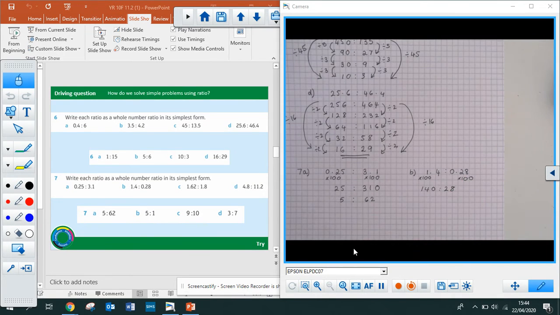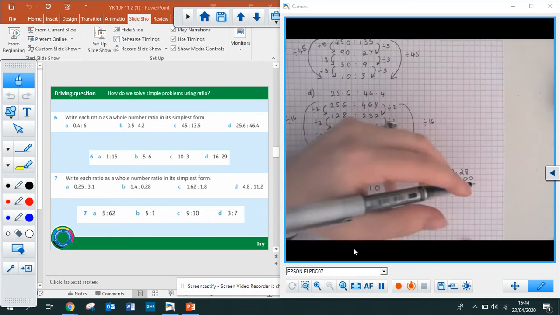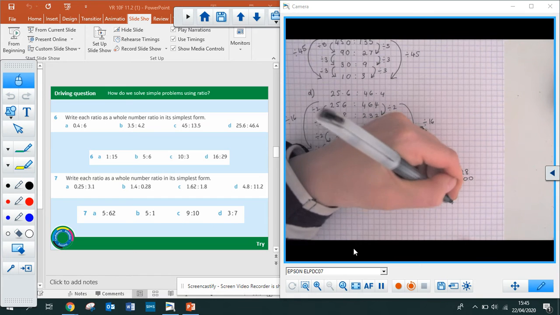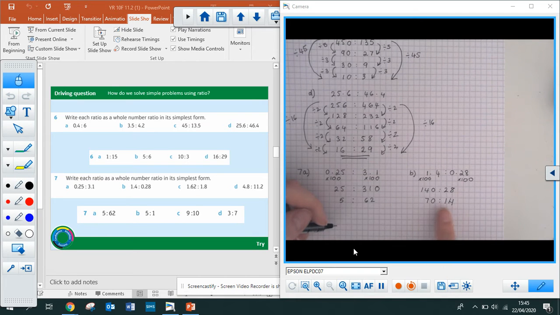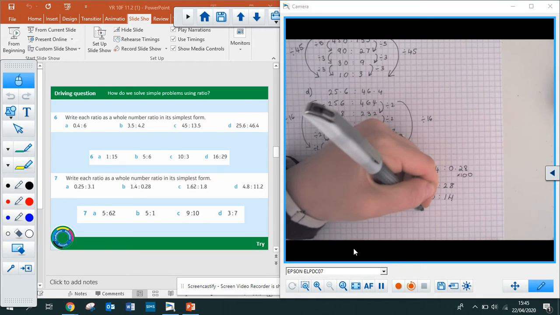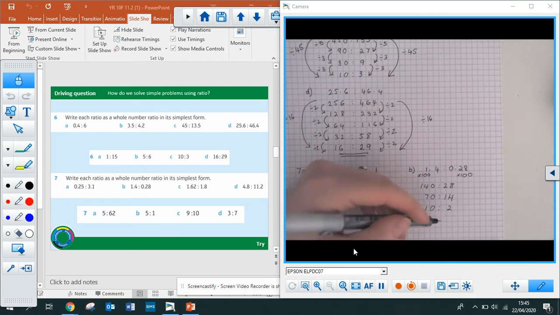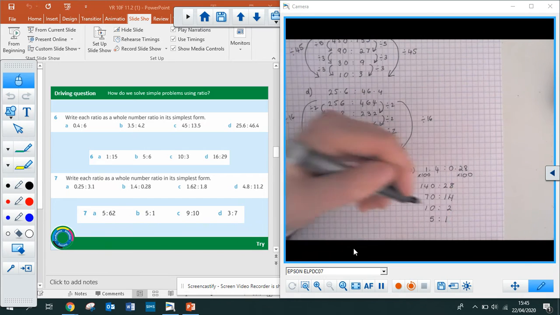I then need to simplify, okay? I'd assume that most people will divide by 2 first as they're even, so we're going to do that method, and then I'll tell you the highest common factor. Divide by 2 gets you to 70 to 14. Divide by 2 again, because it's still even. But actually, hopefully you can see they're both divisible by 7, because 7 goes into 70 10 times, 7 goes into 14 twice. Hopefully that was an easy one to spot. And then again, they're divisible by 2, so you're left with 5 to 1.